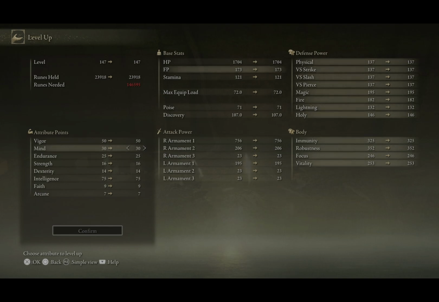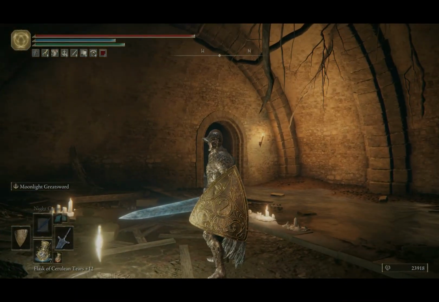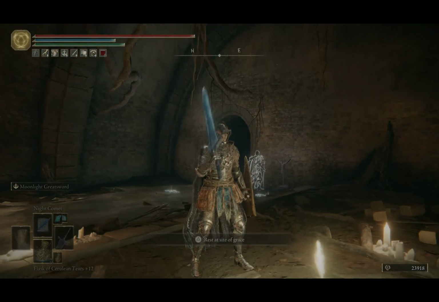To look at the final shape of things, we've got vigor 30, mind 50, and the rest at 30, 25, and 75. What would I change? Well, mind is still probably too low. A couple of points in endurance wouldn't kill anything. And of course, vigor, we want to get as close to 60 as we can. So even though we're in great shape, and this build as is could beat the final boss, there's no question about that.